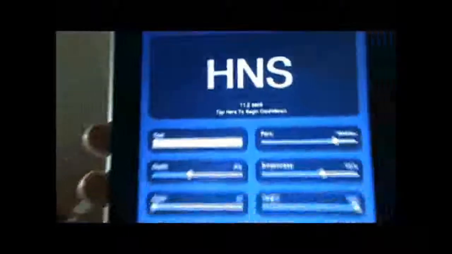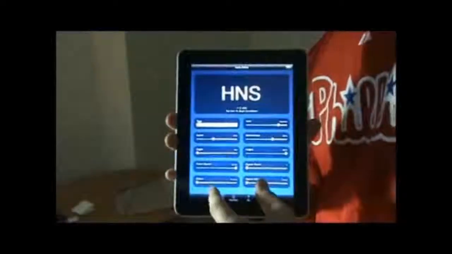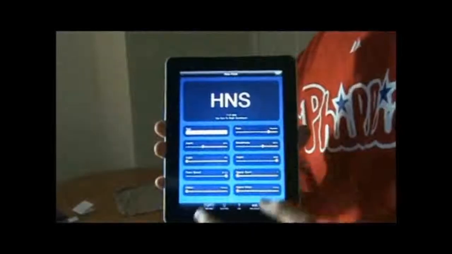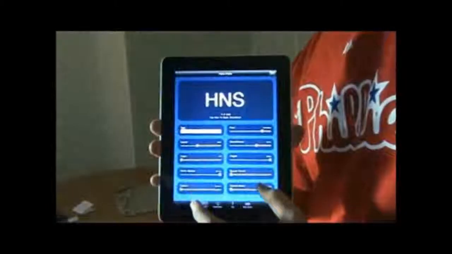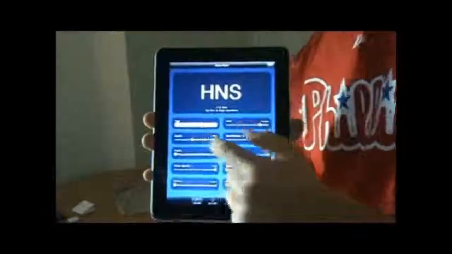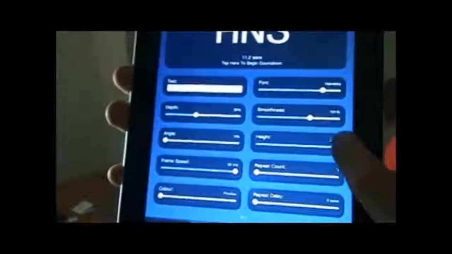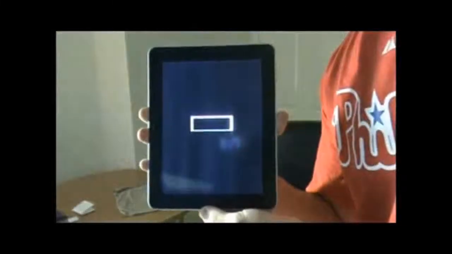Now what the height does is I'll adjust that. You can see what the height does, it actually measures your text on the screen. So the higher your height, the more it uses your screen here. The lower your height, it uses it here. I'll quickly show you guys an example. So I'll put it on about 50% height, and I'll quickly show you guys how much it uses. It doesn't use that much. And then I'll quickly show you guys on full height, and look, you'll see now it uses the whole screen.